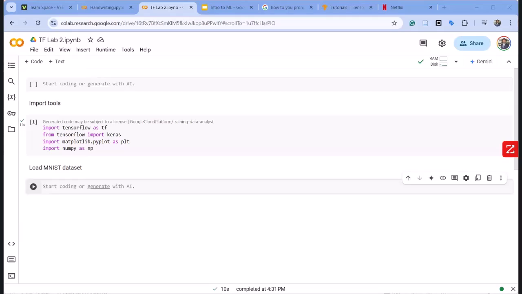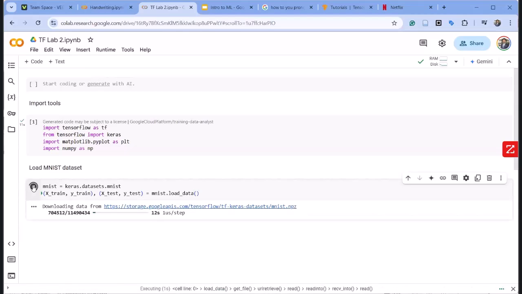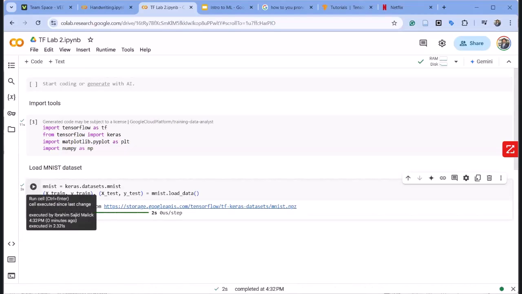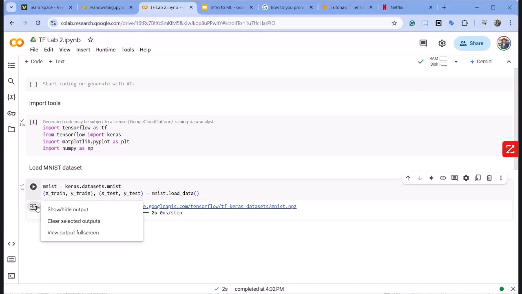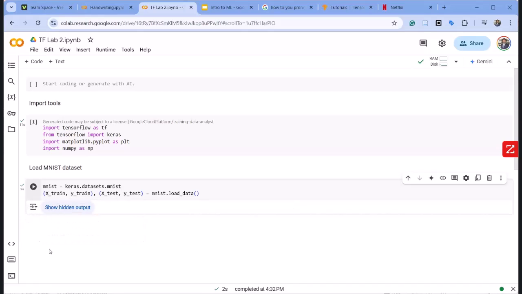You'll have all the code, if you're following along or if you want to do it again later on. I've done that. Let's run this. It's downloading data from tensorflow keras datasets mnist. That's cool. That's all we needed to know. I usually just hide it unless I need it. Otherwise, it gets too crowded.